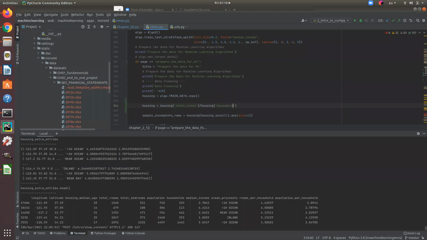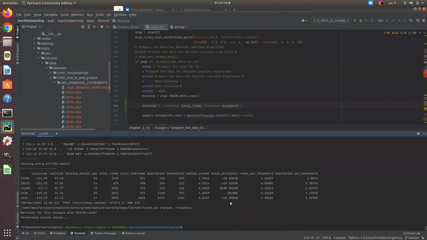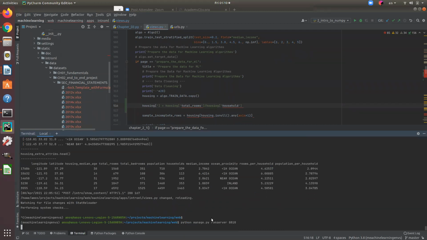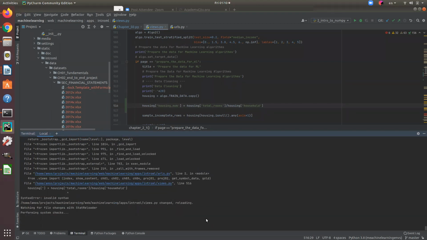That won't work. Why will it not work? Because I have to give it a name. So I could tell him, I want you to give it a new name. So let's say this is the column that I want to create. This is the name that I want to put here. So I take it right from here, by the way. Okay, this one already did the work.